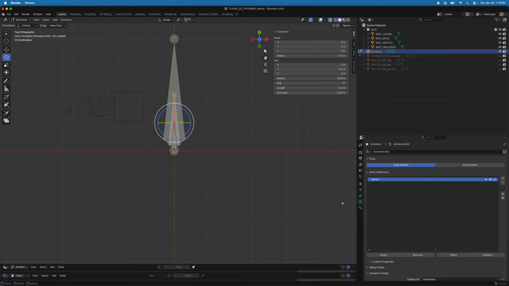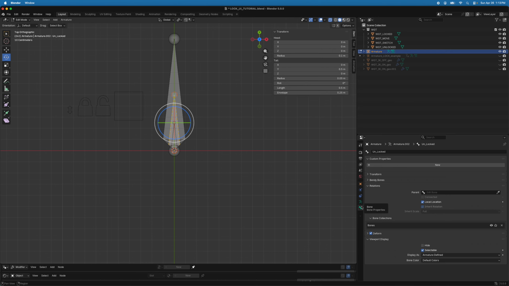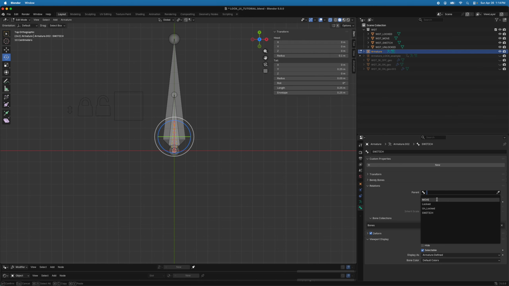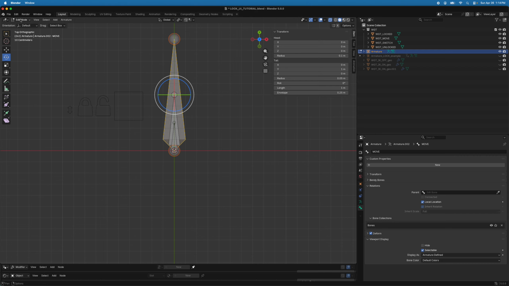We're going to go into the relations panel, and we're going to just make the mover the parent. We're going to do this for all our bones. Make the mover the parent. And all these bones now should have move as parent.